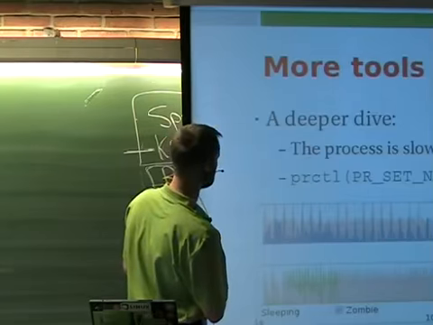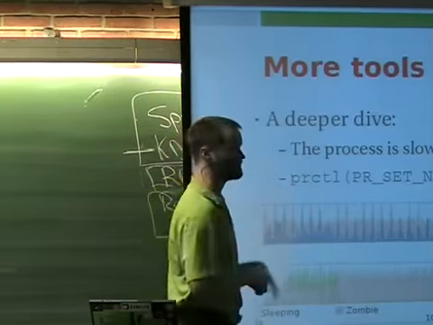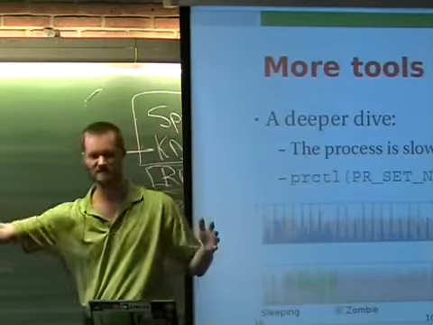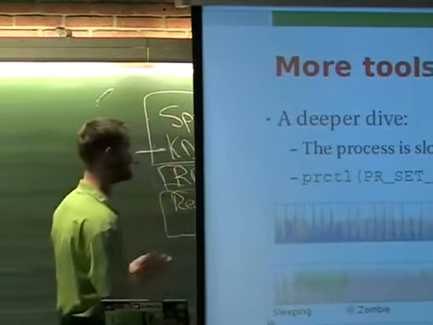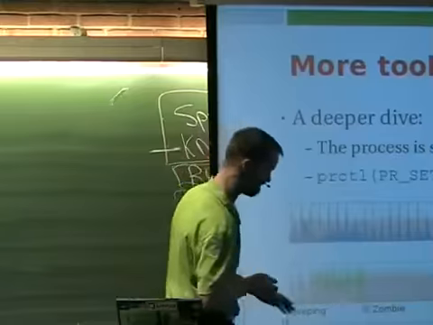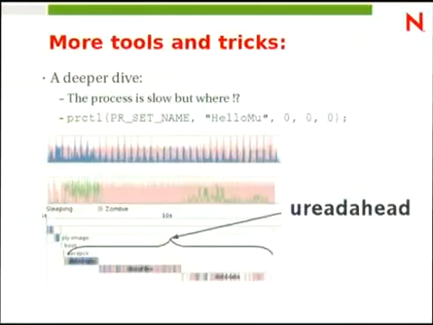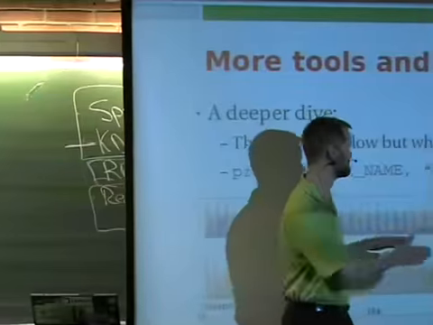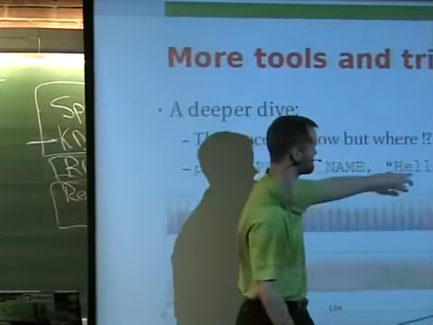So, what else can we do? Sometimes things are slow and you really don't know where. There's a lot of CPU happening in this thing. Of course, there are a lot of tools that make that quite easy to do. You can run Valgrind on it, this kind of thing. But if it's a big mix of I/O, latency, and CPU, then it can be kind of hard to tell what's going wrong. There's this really nice syscall called prctl, and there's a PR_SET_NAME option you can send to it. Then there's a handful of characters; it likes to truncate whatever you're about to set it to.